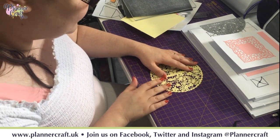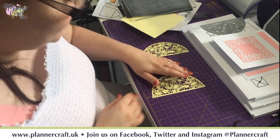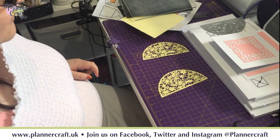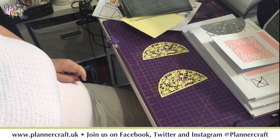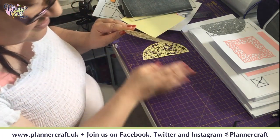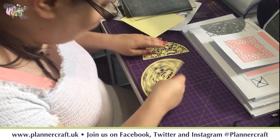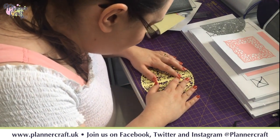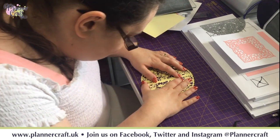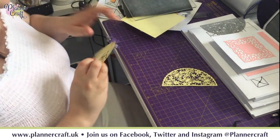Okay, so next I'm going to straighten up these edges, just because they do look slightly off. Very slightly, but just wondering which is the better way to do that. I might just use... how far is it out? Let's have a look. So it's only just slightly out. I'll go with it. I'll stop worrying.